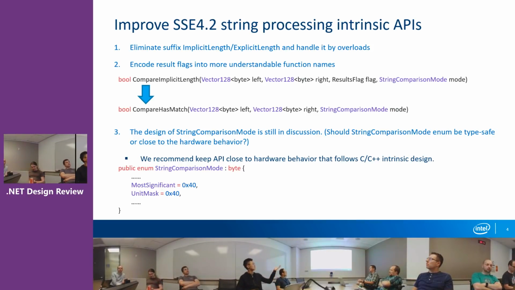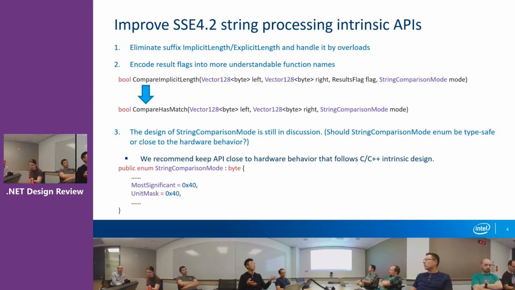For example, we can use the most significant bit value in an intrinsic that doesn't need it, that actually needed a unit mask, but actually that works.